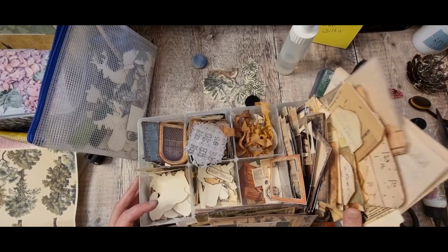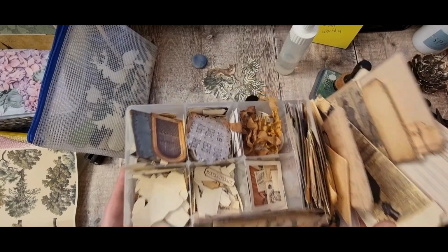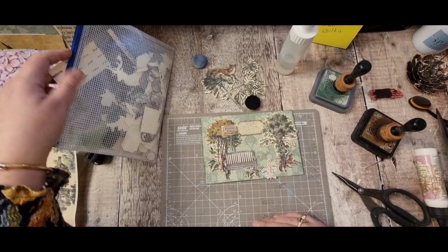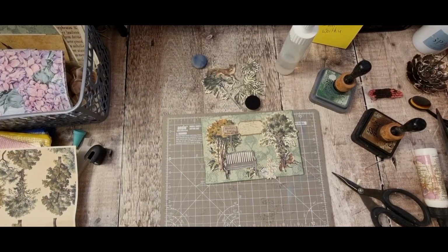So maybe I need to take some of the big stuff out, because I've got Alice in one and Gentleman in the other. But I can't really fit any more in my room unless the lids are on, so I'll have to have a think about it. Right, I'm going to ink these up and stick it down.